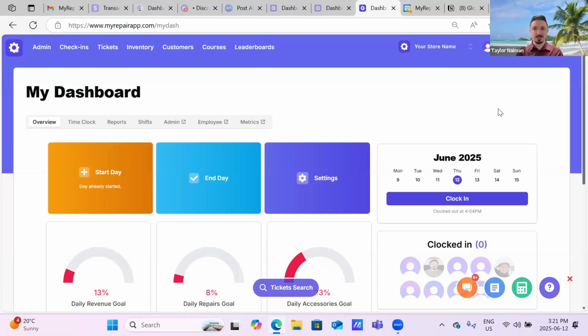My Repair app is super easy to use. In fact, if you look at our reviews, we have many people leaving reviews saying, I was up and running that day. My wife doesn't even work in the store, and within 3 hours, she was running the lobby. The biggest thing I've seen, from being in the industry for a decade now and owning repair shops myself, is too many people go into anything in life with a preconceived notion of how it should work based on how something else worked. But the reason you're switching to My Repair app is because what you currently have is frustrating, not working right, bogged down, and expensive. It's expensive because it's bogged down, and it's bogged down because it's expensive.